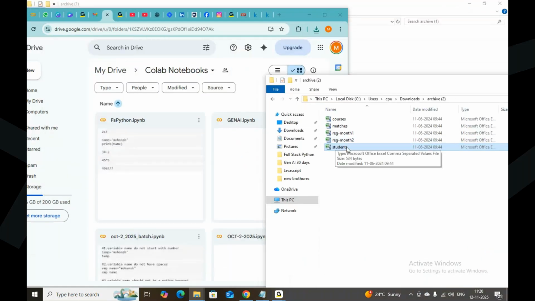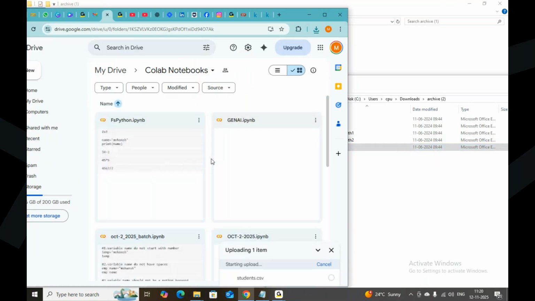Where your Colab notebooks are available, there you have to paste the students.csv.